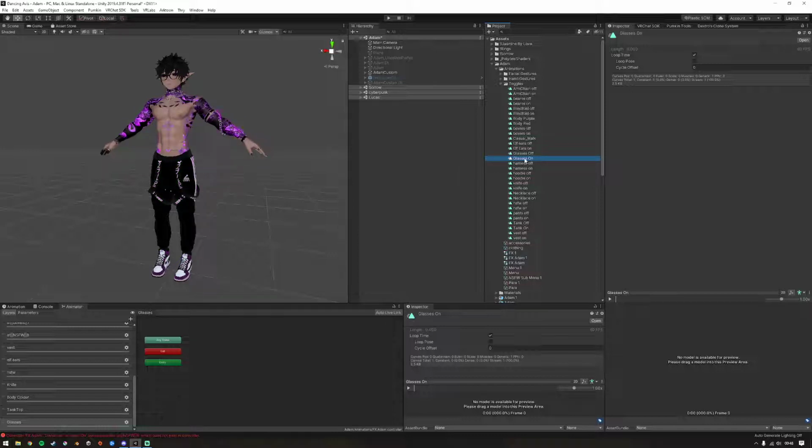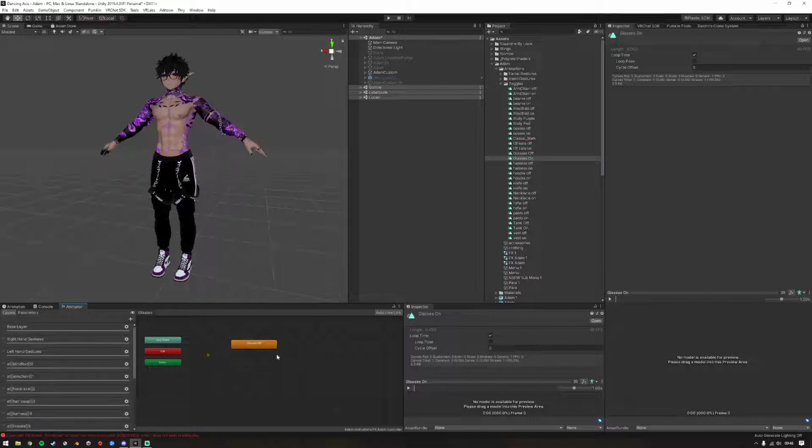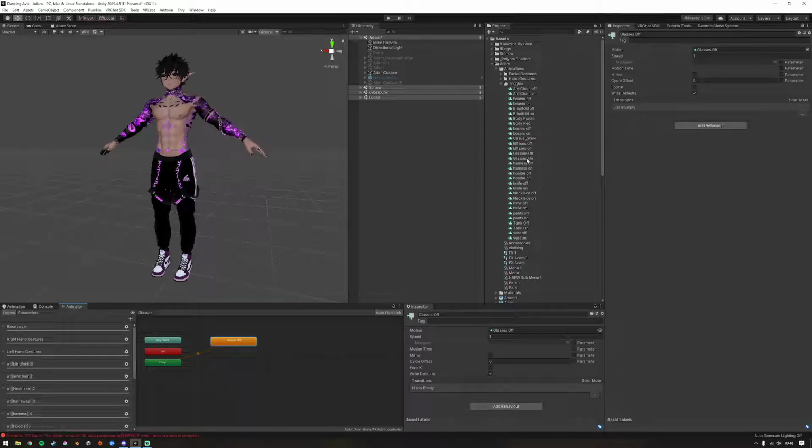So say I wanted the glasses to be turned off by default when I reset my avatar. I will drag in the off animation first and then the on one. So the entry is going into the off animation, which is the first one that would be played.